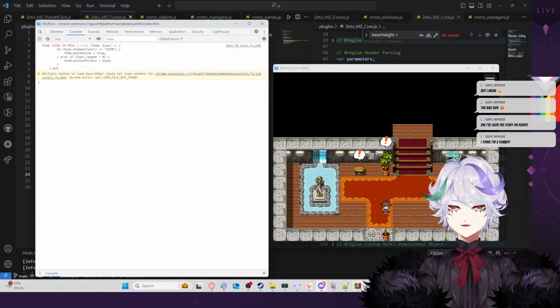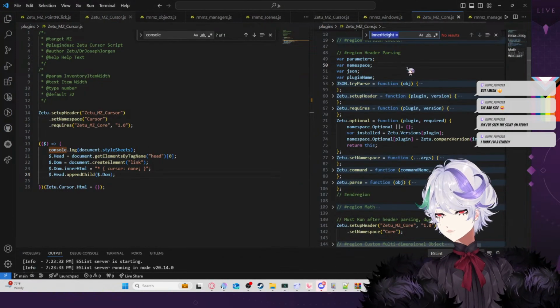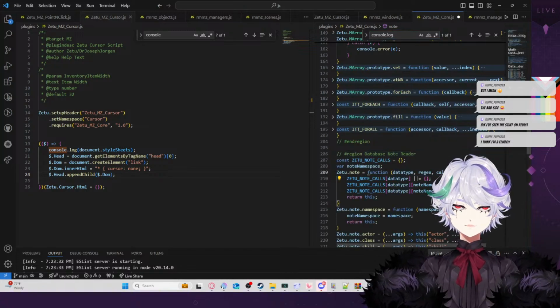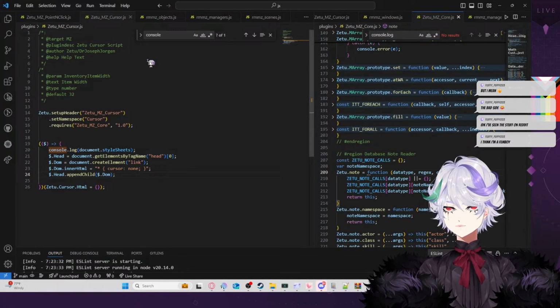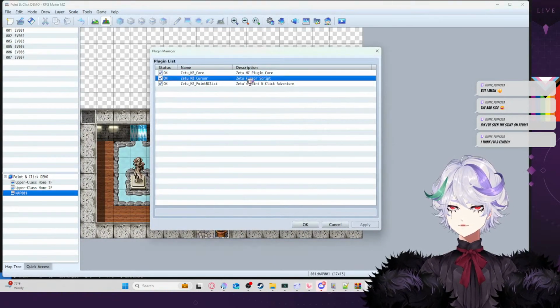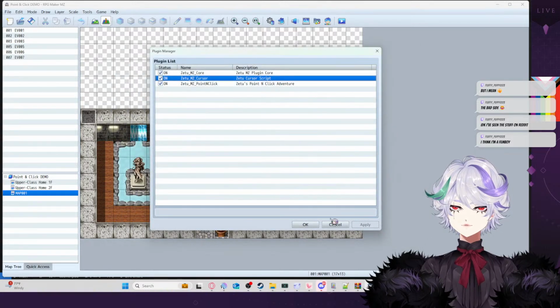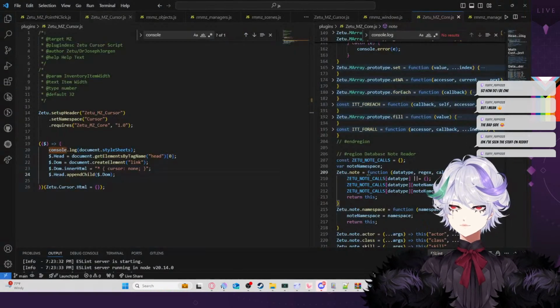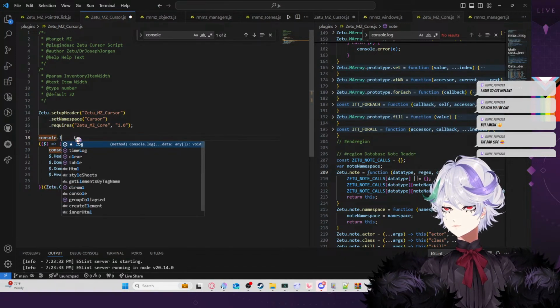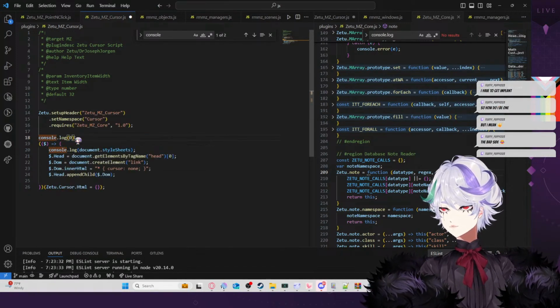Wait, it didn't even console log. Wait, what? It is enabled, right? Cursor script. I have to get in play.